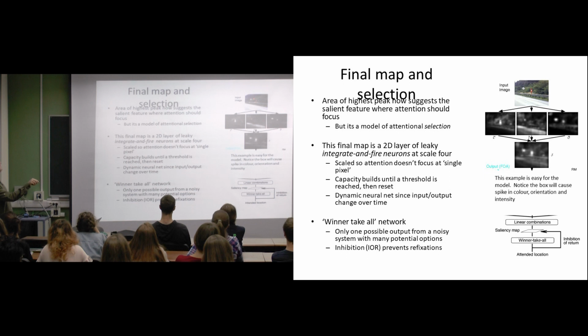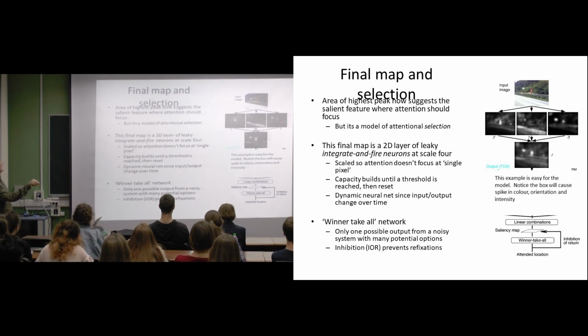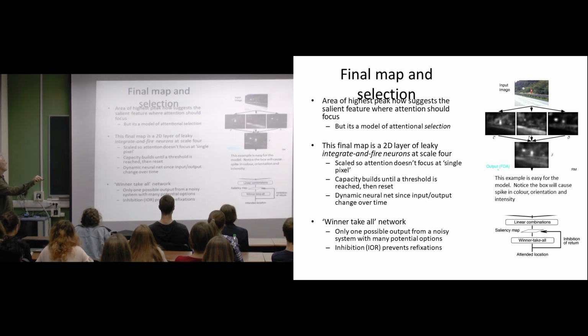So given this image, we have this piece here that's somewhat salient. The color will come up here. We have a little bit of white. Is that color? No, I think we have them in a different order. And then we have edges here. When we combine all of them, we end up with this map where the salient locations, this sign, and a little bit of the edge of the road here become very salient locations. Okay?